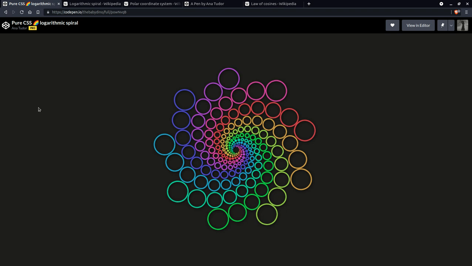Hi, today I'll be making a combination between this demo and this week's coupon challenge. What we have here are a number of arms. You can see a pink one, a red one, a yellow one, and so on. There are 9 of them, and each of them is a logarithmic spiral.